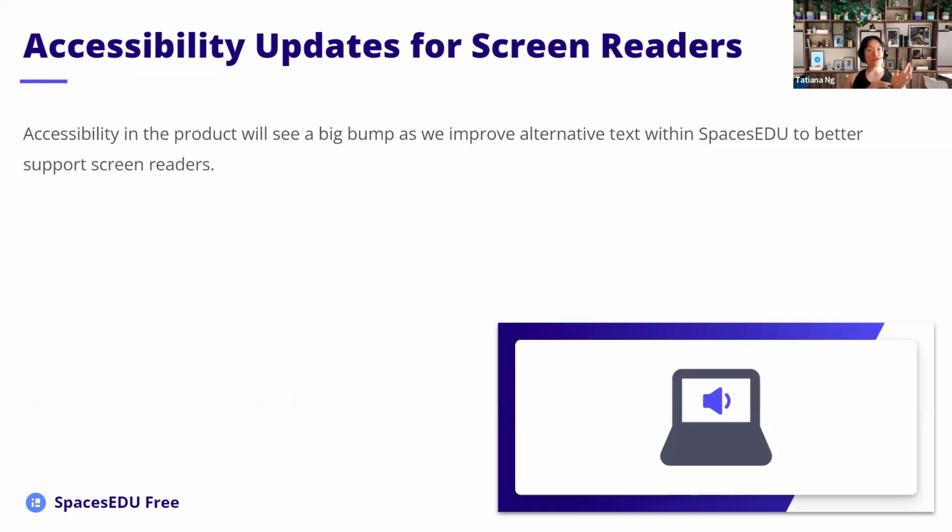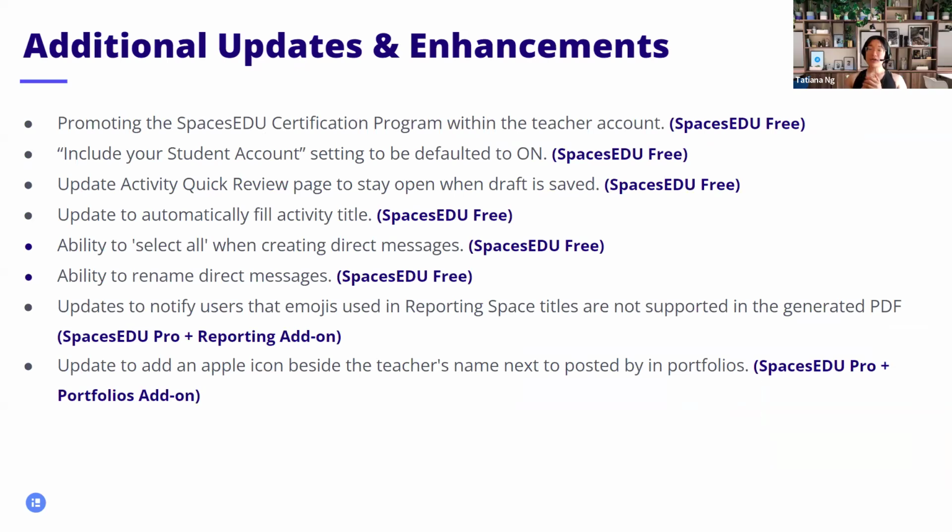And now I wanted to move on to other updates that were made and enhancements in this release, one of them being an accessibility update. We are trying to make sure that the product remains accessible. So we have improved the alternative text within SpacesEDU to better support screen readers, which is great. And in addition to the accessibility update, there are other enhancements and updates here.